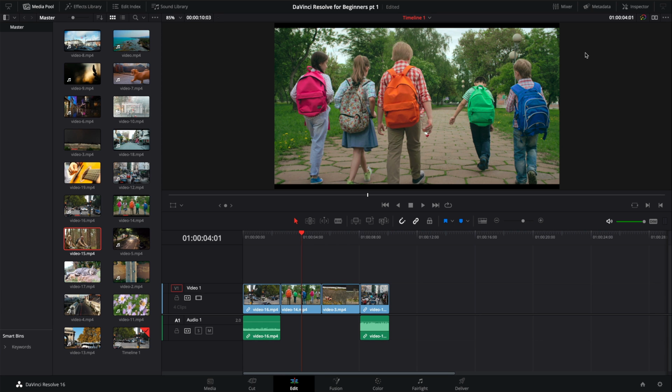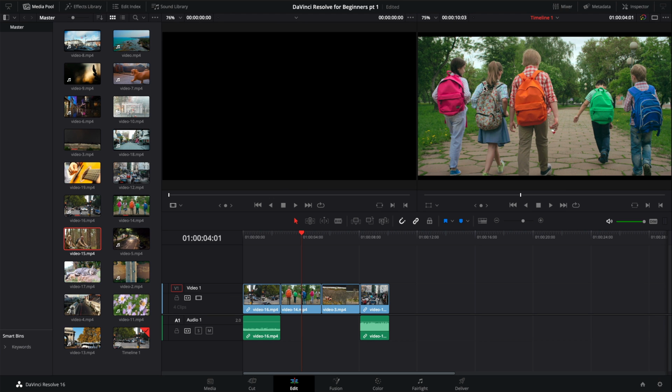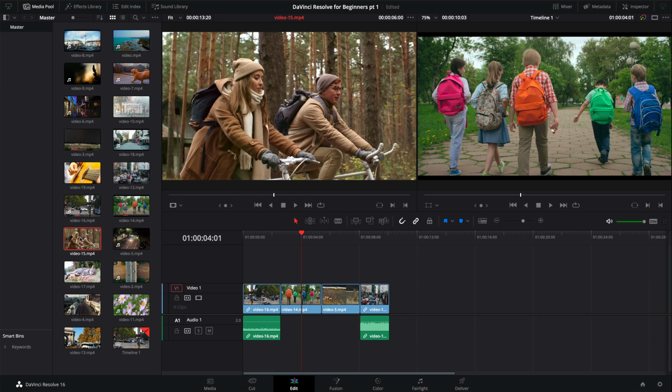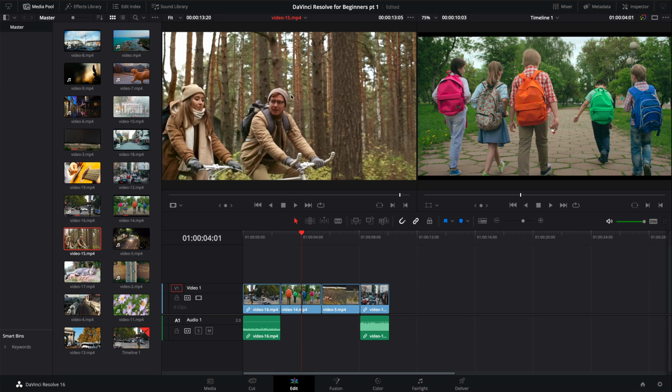I'm going to go to the top right corner of my screen and click on that button there. That gives me two views. This is my timeline on the right, and on the left is any clip I want to edit. I'm going to go to this clip and double click it so it takes this spot here, the preview window, if you will.